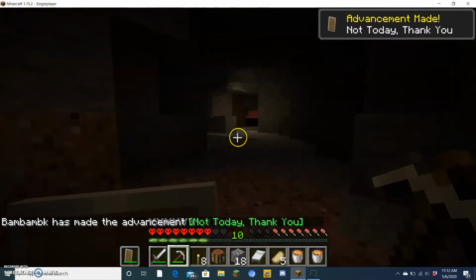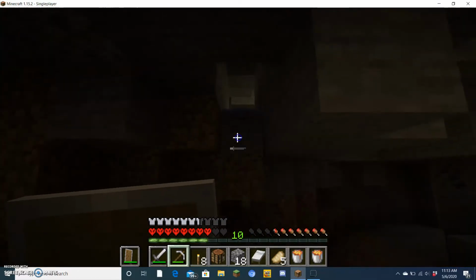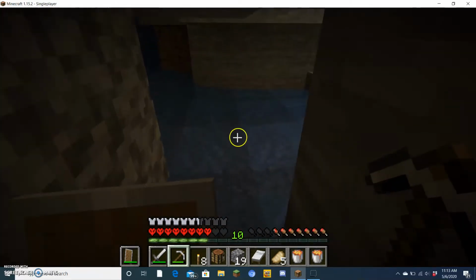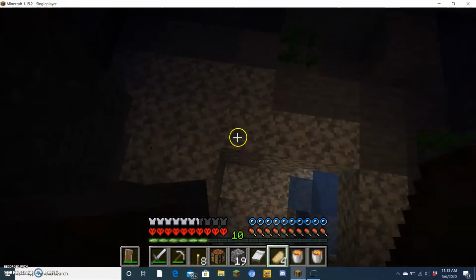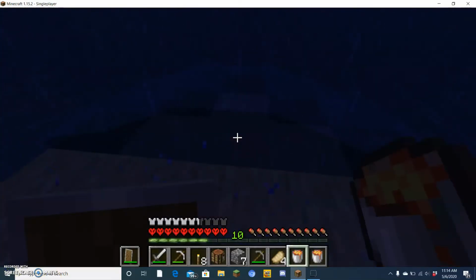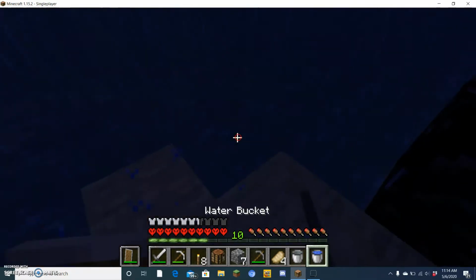Alright. Let's see here, I need to go this way, then up here. Some iron here. Wait a second, what? I don't know how that happened, but I like it. Yep, that's right. Alright, so here's how you do it. Pretty easy.